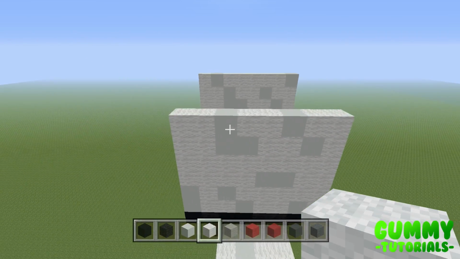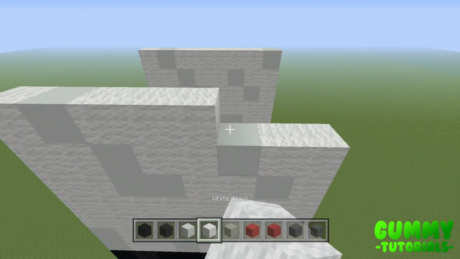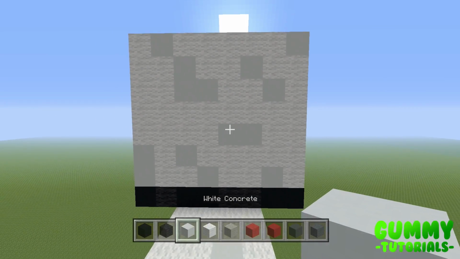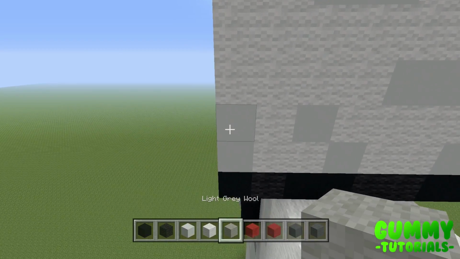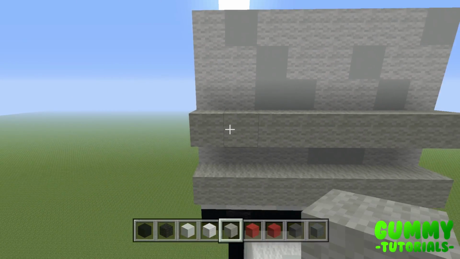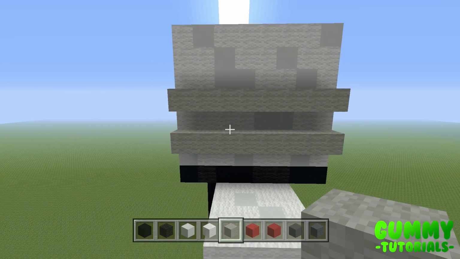And then for the eighth and final layer, we're going to place 1 white wool, 1 white concrete, 5 white wool, and 1 white concrete. And again, that is an 8 by 8 square, just like we did on the other side, on the third layer. And on the fifth layer, we're going to place 8 light grey wool as a 3D effect. And once you've done that, that is the right side of the head complete.